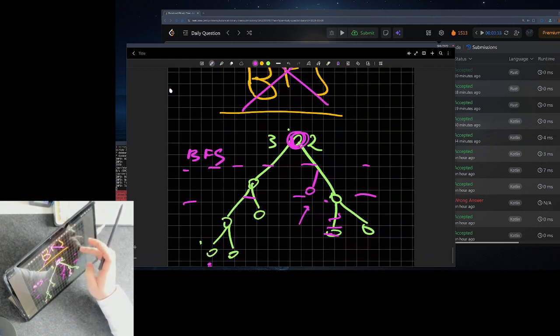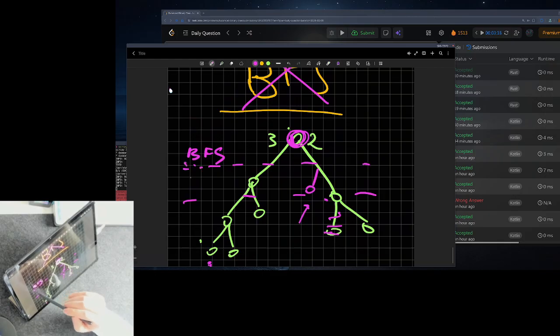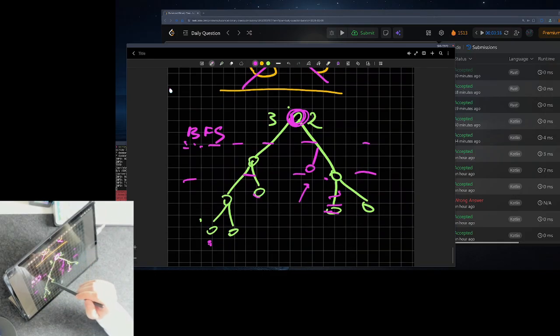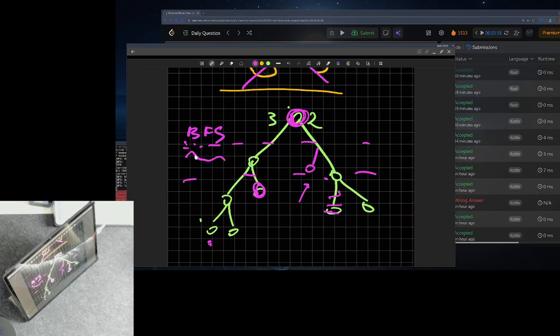However, you can use BFS to track each node's depth, and then you have to check again in a DFS. So BFS is kind of useless here. I would be interested if somebody gives me a BFS solution. So that's it for today.